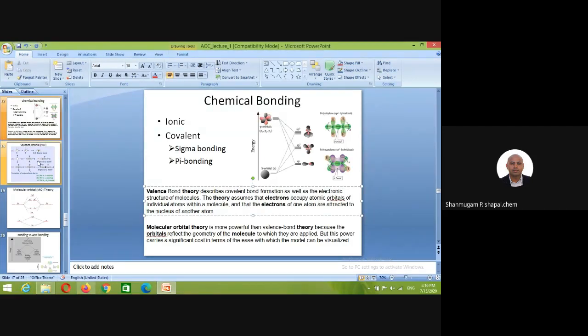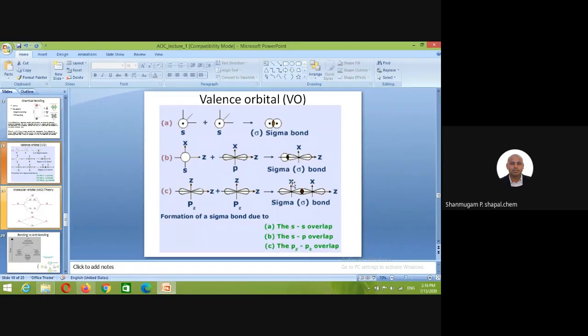Okay, that's what we've been discussing, and I just explained how the bondings happen and how they are represented. And you see the sigma bonds are quite often mentioned in the valency bond theory: SS overlap, SP overlap, and PZ overlap. There is a valency of four in carbon. They will divide into one S, one PX, one PY, one PZ. So all these four orbitals require four electrons to get saturated, because these all are in a pair. That is how the sigma bonding will be there.